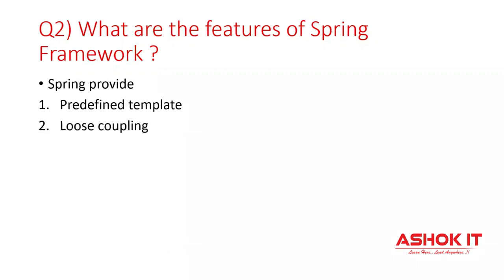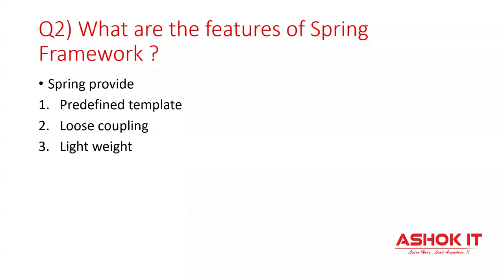Second, loose coupling. Loose coupling can be implemented using layers mechanism like presentation layer, service layer, and data access layer. If one layer or one module is modified, it will not affect another layer or module. That is called loose coupling. Here, coupling means connecting two modules or two layers, anything. So if we improve or enhance to the next version, it is not going to affect the previous one.